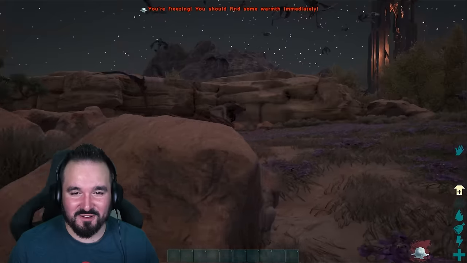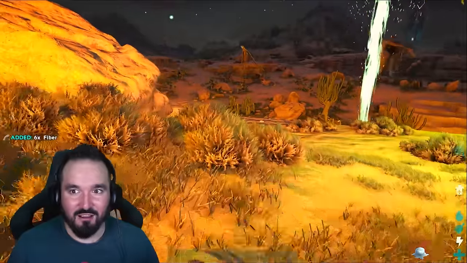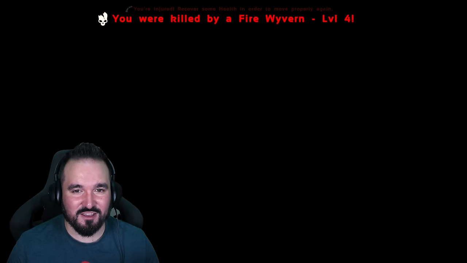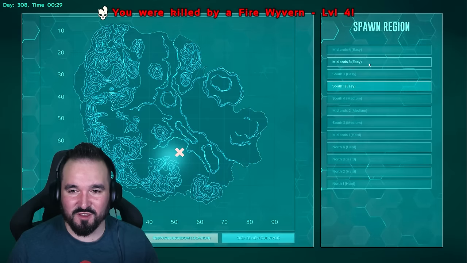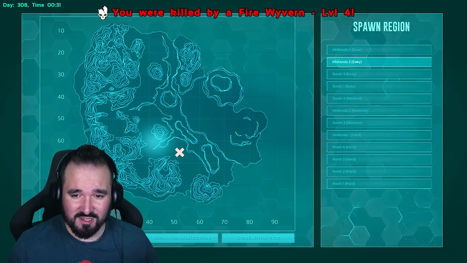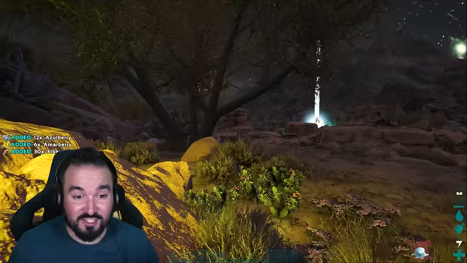Instead, do you know what? We should spawn at South 2 Medium and try and go into the artifact cave. Yeah, safe. I agree. That's the best. Oh, I'm surviving okay there. That's a bad spawn. Which way? This way. Oh, Midlands 3. South 2. Good. I'm surviving. Let's go.